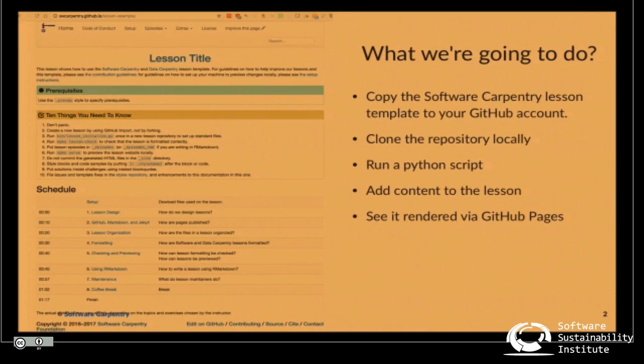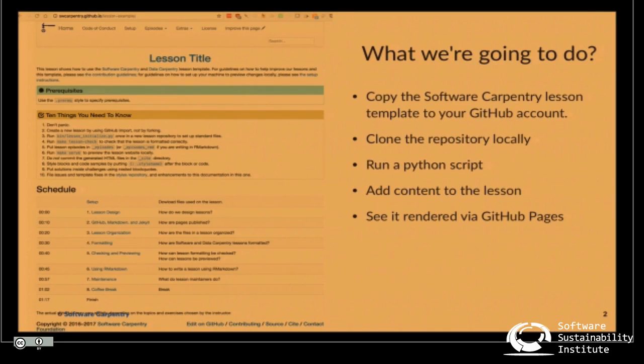And then what we're going to do is go back to the GitHub web interface. If you're comfortable using Git on the command line, you can just edit things, add, commit at the command line. But I want to show you that you can do most of this at the GitHub web interface as well, because we're trying to lower the barrier to entry for lesson contribution. And then there are some new things Ranieri can talk about a little bit that he's added to the lesson.